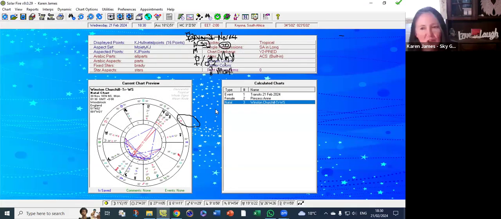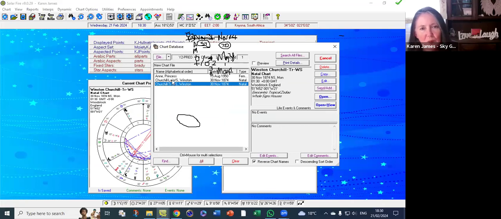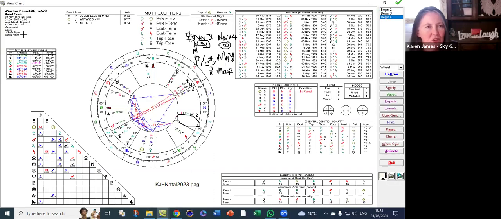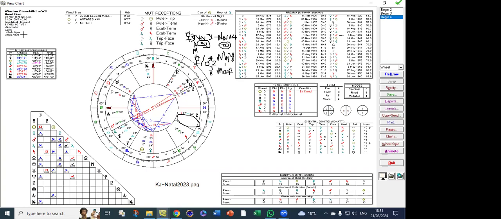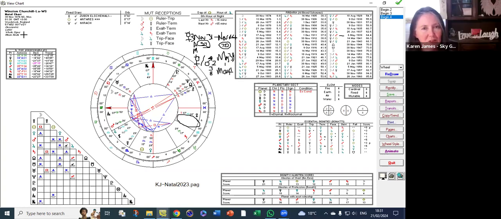The next thing that I want to show you is Dasas Bhuktis. It's a similar technique, but for that, we need to use Lahiri. So I'll open this up. This is Winston Churchill's chart drawn for the sidereal zodiac. So we can very happily do Western sidereal. And instead of using tropical, you use Lahiri, which is the difference between the tropical and the sidereal zodiac. It's the most accurate one. It's the closest to what the Vedic astrologers use. I've got another Vedic package, and so I've checked it.